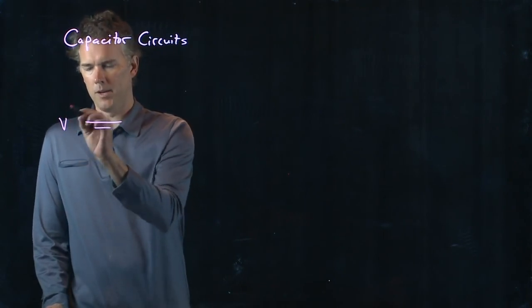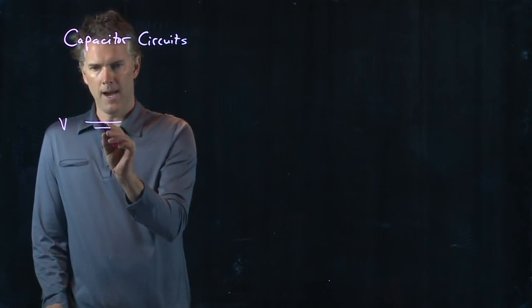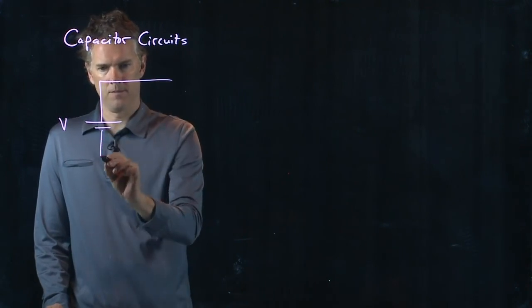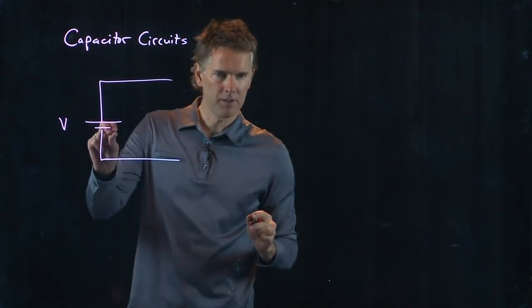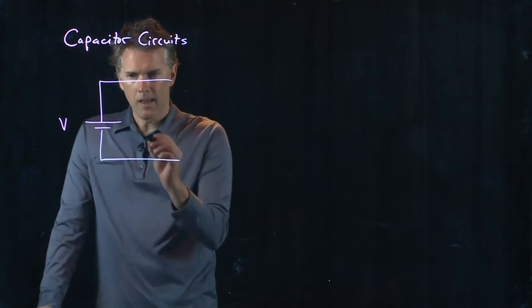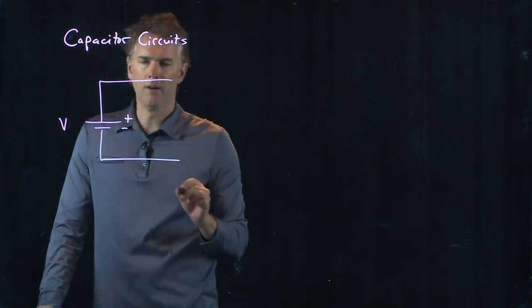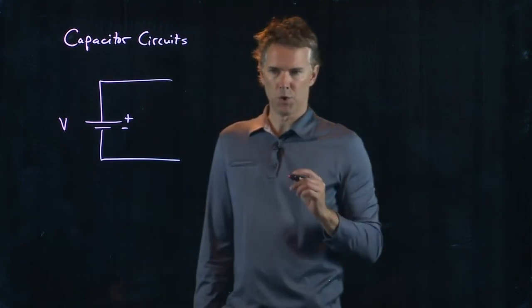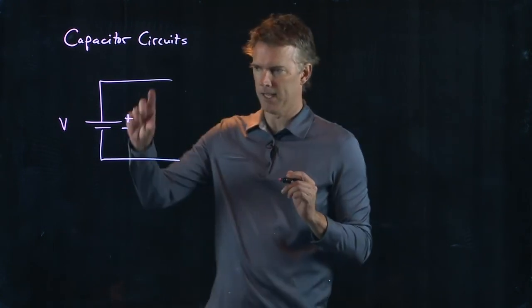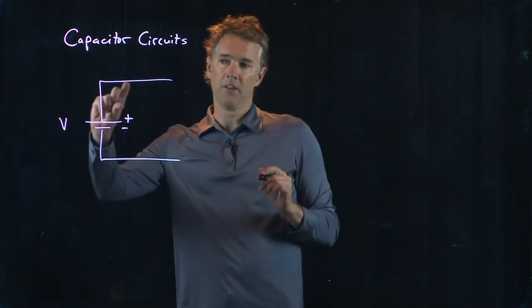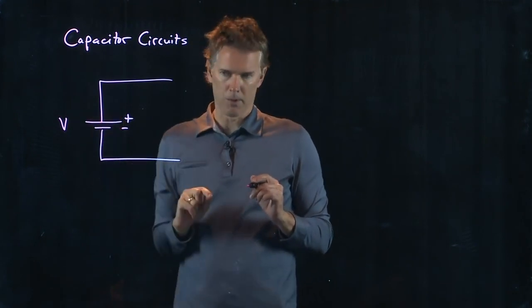Well, let's think about the battery again for a second. The battery has a positive side and a negative side, and the positive side is the long bar. The negative side is the short bar. So if you take a AA battery, the one that says plus, that's the long bar.